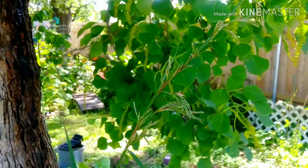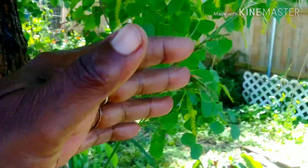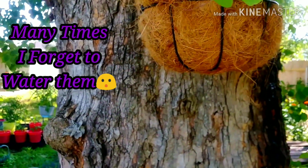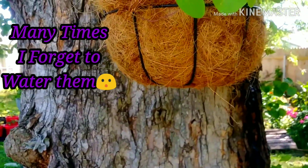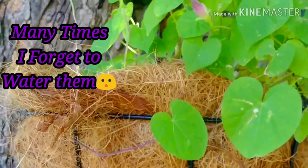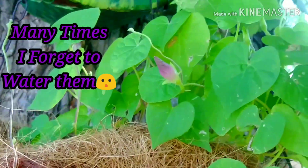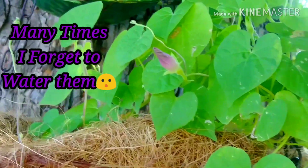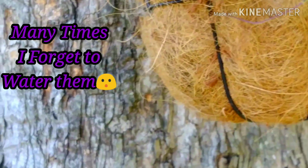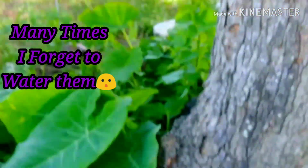Also, I wanted to share with you that I planted these morning glories in this basket here because I wanted them to go up this tree here. And to my surprise, look at that. We have some morning glories showing up. Now, these are the grandpa otts, and I just want them to go all over the tree. That's so cool.